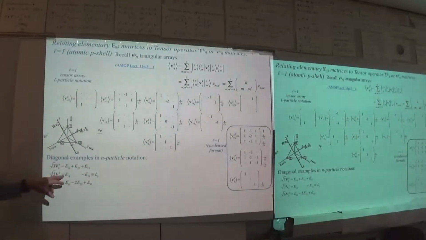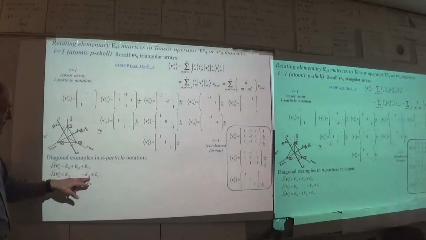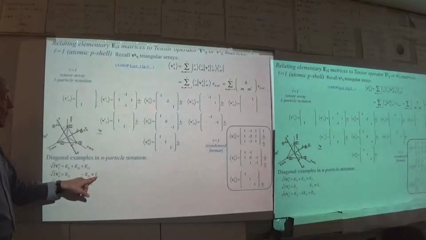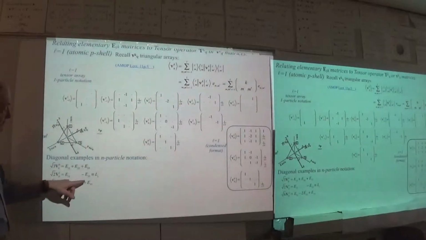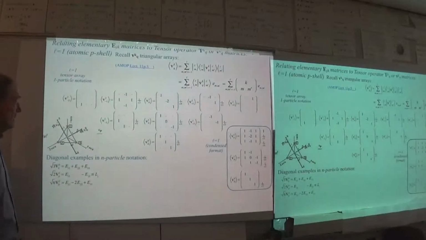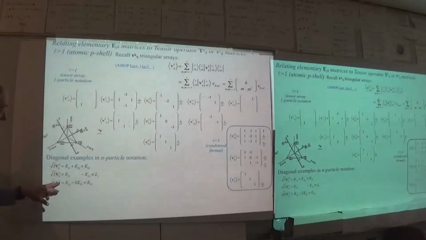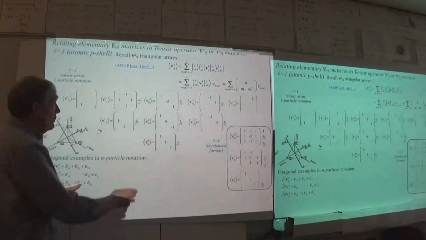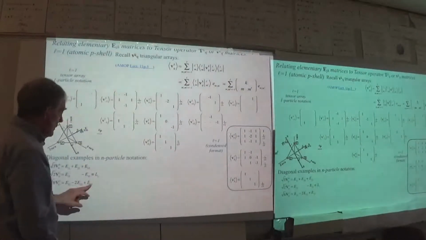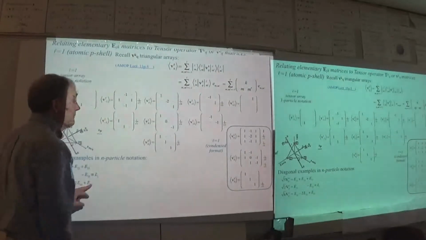But here's the one where I have 1, 1 minus 3, 3. Now that turns out to be our orbital angular momentum z right there. Okay? And then this thing turns out to be a funny kind of QZZ, is what I call it. But you can see its angular designation, which is far more useful than the Cartesian one, giving us E11, minus 2 E22, minus 2 right there, and then E33 right there.